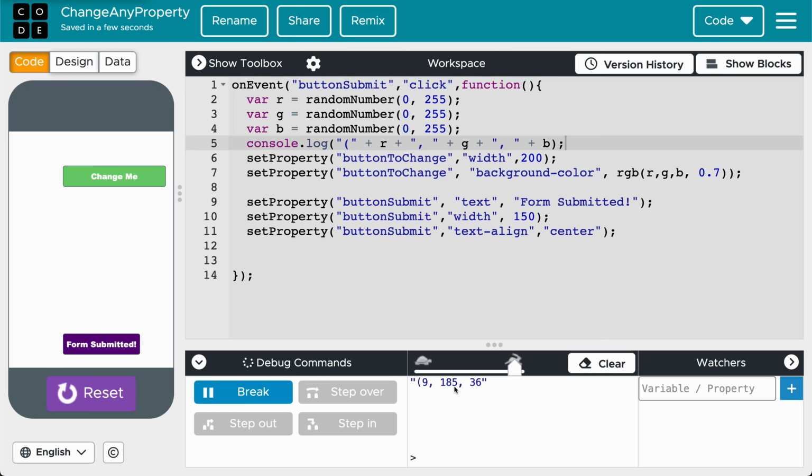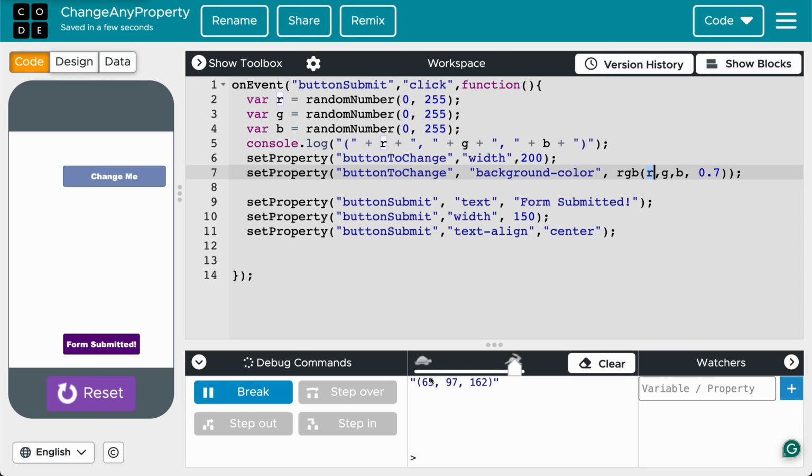Each time I click, this is the value, and I forgot to include the closing parenthesis. But again, this is just to show you what's really coming out as a result of running this.